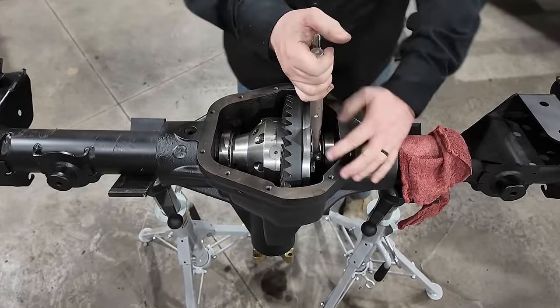So essentially what I've done here is I have dropped the carrier into the housing and I pushed it all the way to one side, away from the pinion. And then I measured the distance between the bearing race and the edge of the housing. And that ended up being 75 thousandths of an inch.